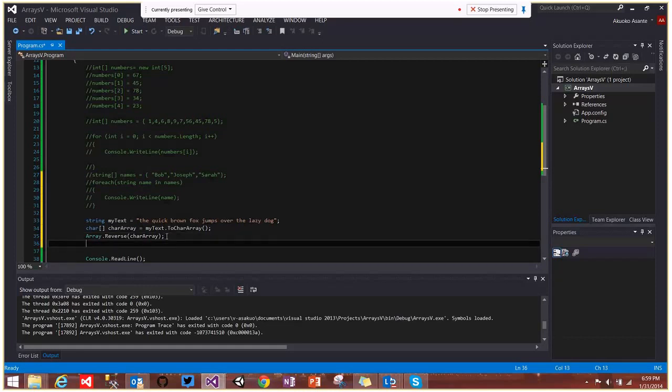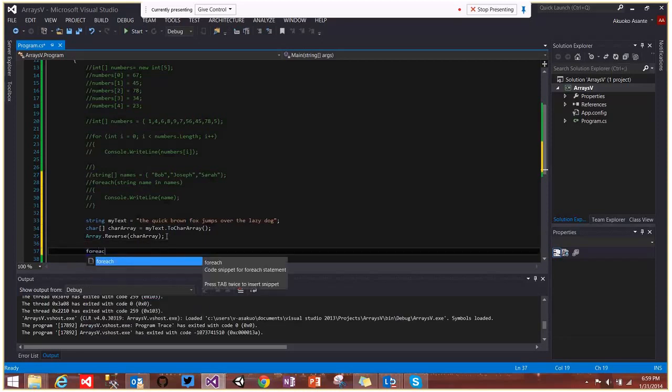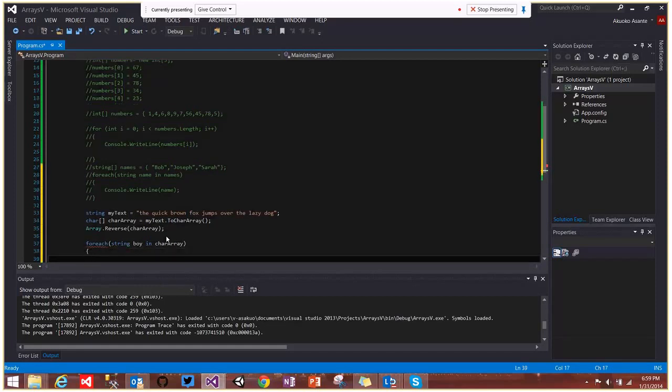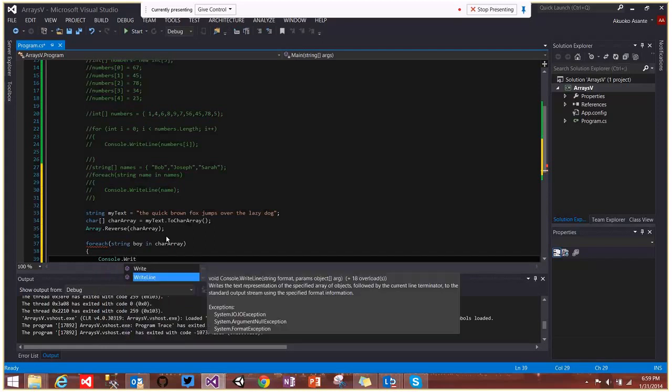Now let's use a foreach statement. For each string boy in char array, I want you to show me WriteLine boy.